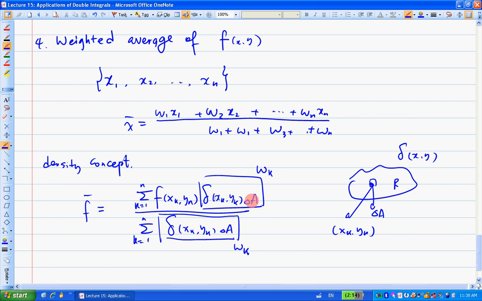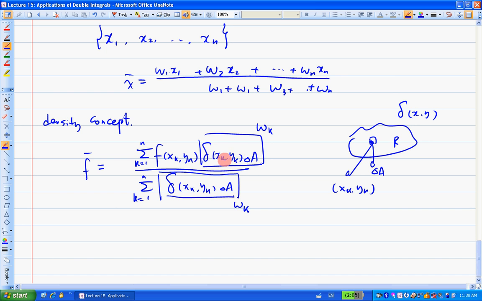Then if I multiply this with delta A, that's a mass. So at a different location, I have a different mass, like a different weighting. That weighting factor multiplied by the function f value at that location gives this term, this term, this term here. And the bottom is basically adding all the weighting up. That basically gives us the so-called average f. Now I'm using this delta as a density concept, but if you think of it purely as a mathematical concept, this doesn't have to be a density. It can be simply a math expression. You think of this whole thing as a weighting factor.